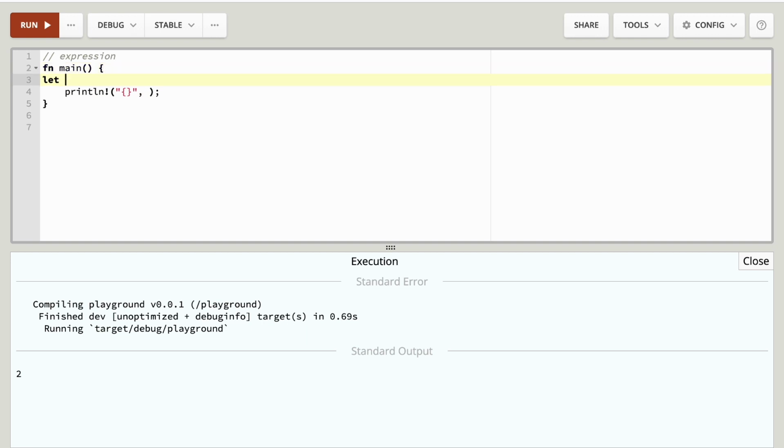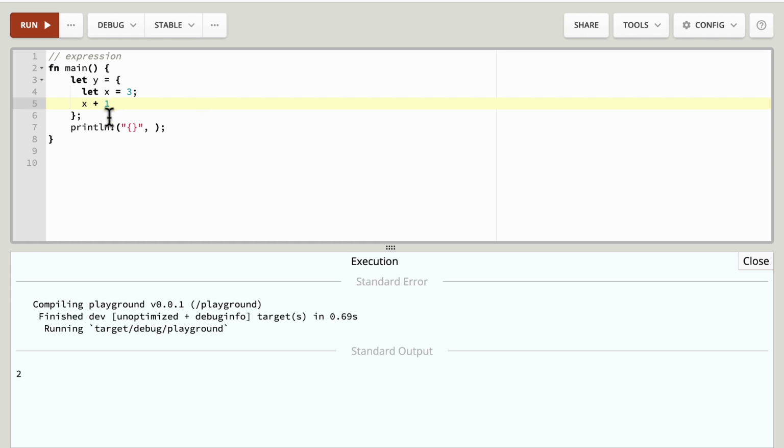I'm going to have a variable called y, just y, and make this an expression. In this expression, I'm going to have another variable called x equals 3, and then I'm going to declare the expression x plus 1. So this is the expression, and the value of y right now should be the number 4.